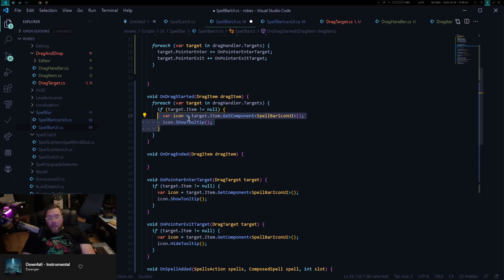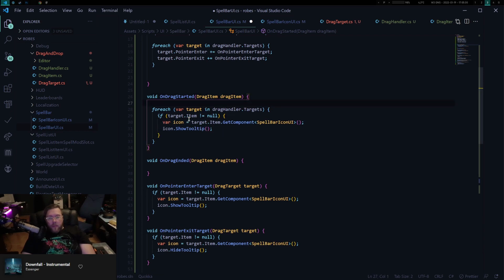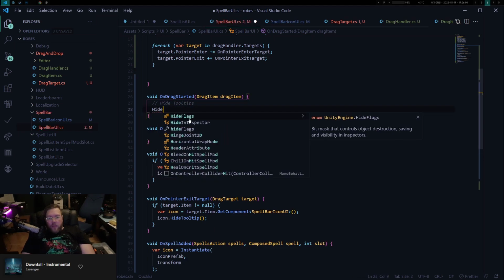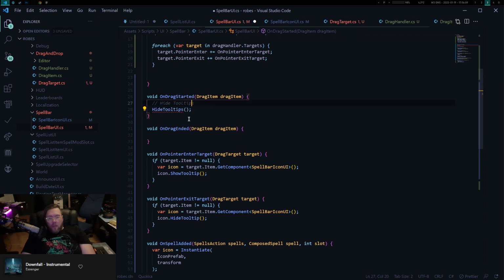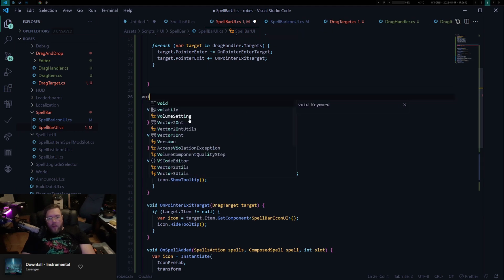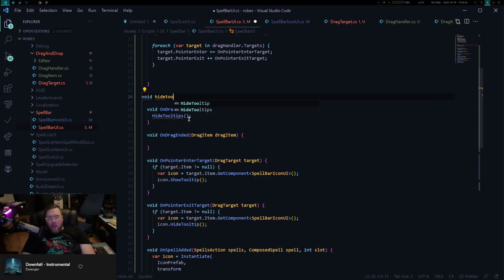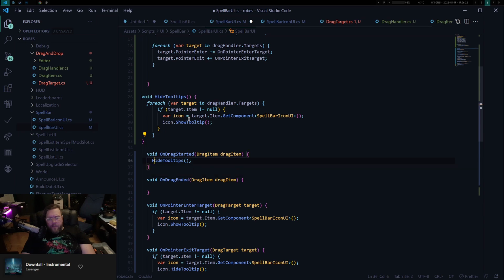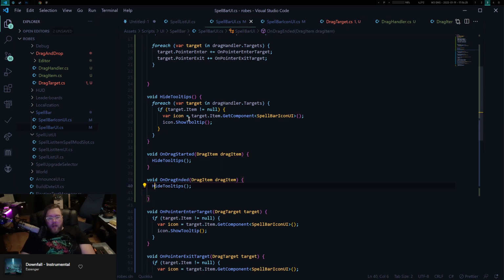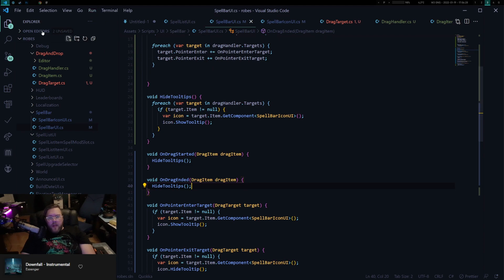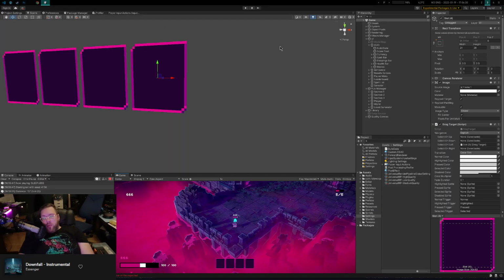Come on. Hide tooltips. You know what? This should be a function. Want to do it in both drag start and drag end, so we're not ending up in that situation we had before.